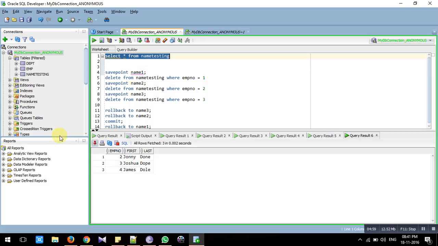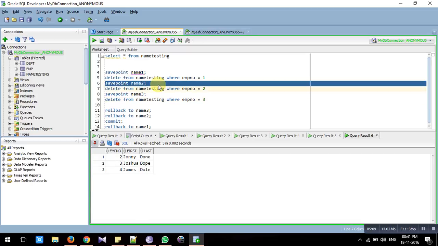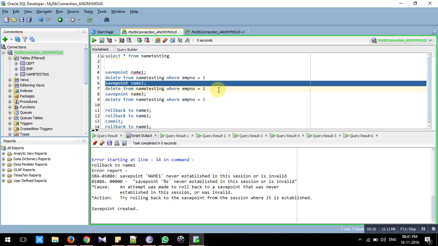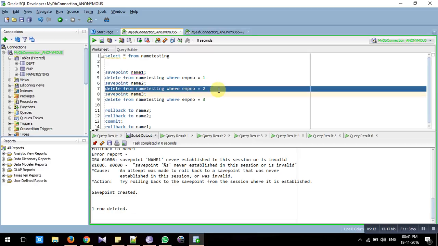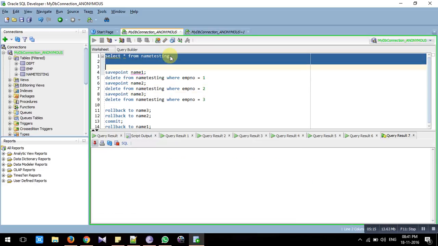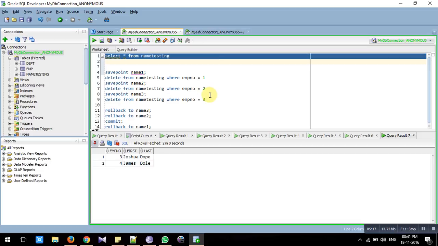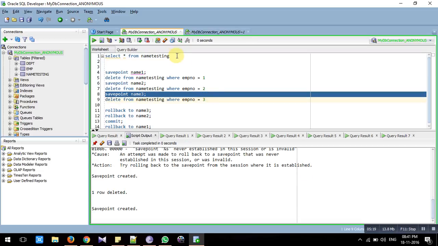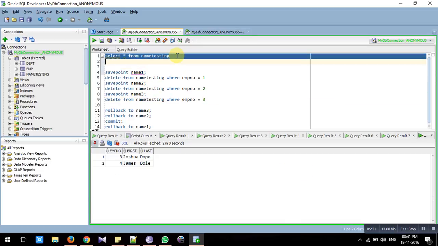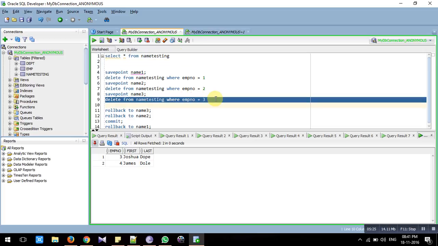This is the difference. Now there can also be a scenario where you might want to create a savepoint. Let's create savepoint 2. Create it. Delete anything which is 2. Your current output is defined as this. You created a new savepoint 3 and you got the same result. Then you deleted anything which has 3. Now your result is only one row, that is 4.